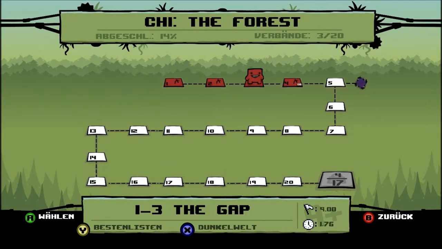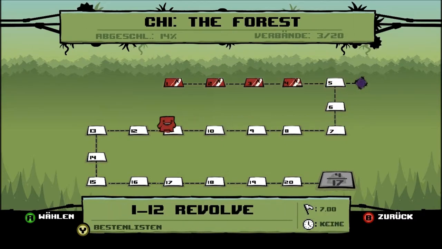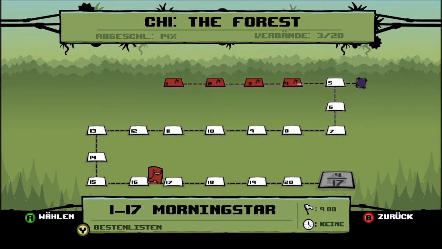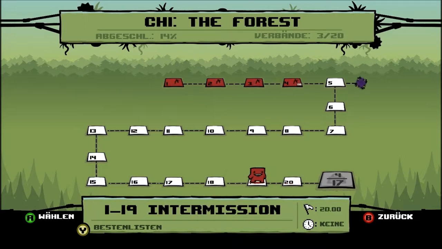So as you can see, I finished 4 levels already, and I would have liked to start from scratch, but as I said, failed recording. There are 20 levels per world, and as you can see, I can freely choose between all of those, so I could start with 20, but I'm going to do them in order.